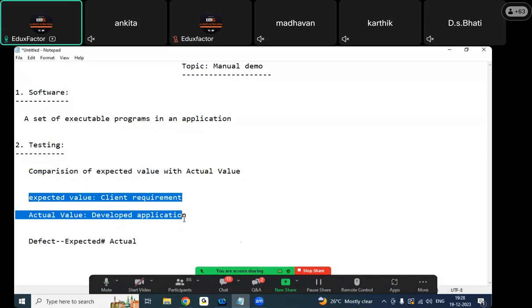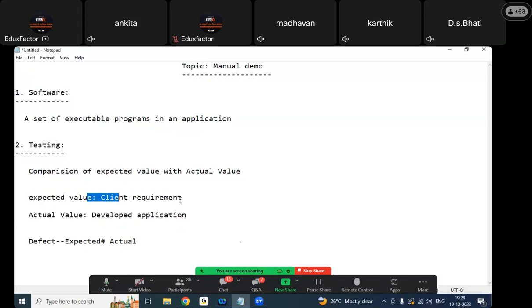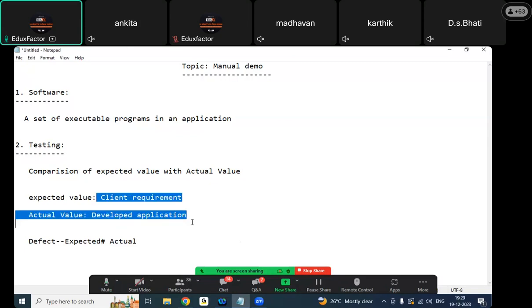The same thing happens in the application also. The client will give us some requirements. Based on that, developers will develop it. So we just need to compare those two. Going forward, you'll understand clearly. The client will give some requirement, our developer will develop it, and our job is to compare whether these two are matching or not. If it is not matching, there is a defect, and we give it back to the developers. If it is good, it works fine, with no issues and no defects, then we can give it to the client.